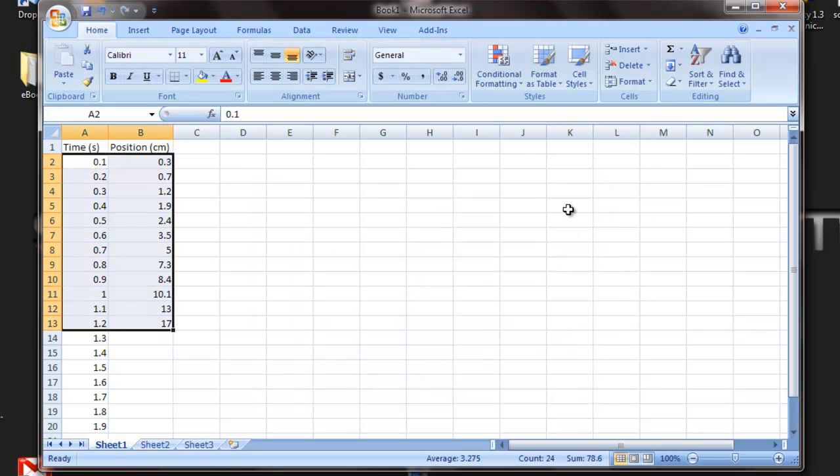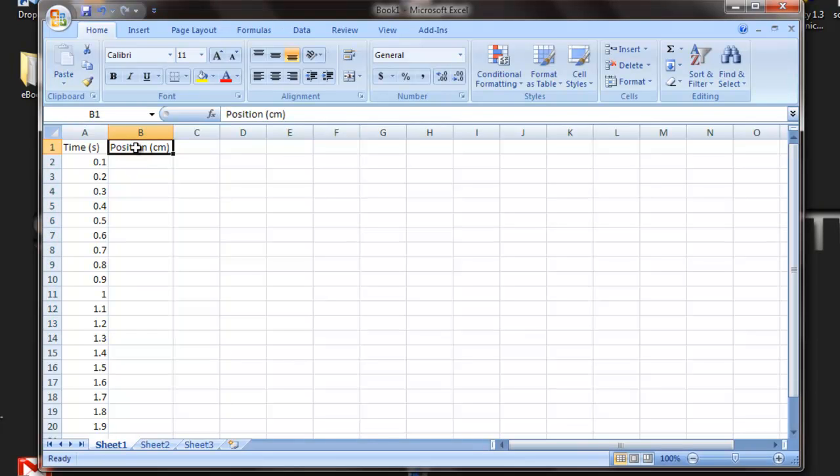Now I'm going to go ahead and delete this chart, and I'm going to highlight and hit the delete key on this data. Now for those of you who did not record position from the start point, so you don't have a true displacement from start, you have the displacement from the previous spot. Here's how you would do that. I'm going to retitle this column change in position, and I think I can spell it right. And then I'm going to call this cell position, and I'll have my centimeters up there.